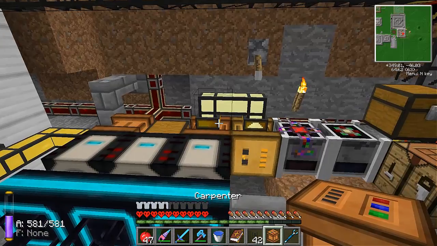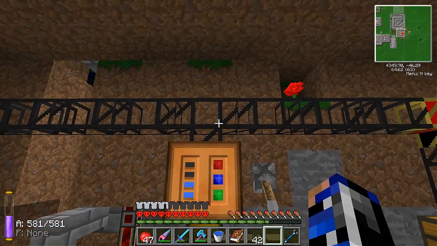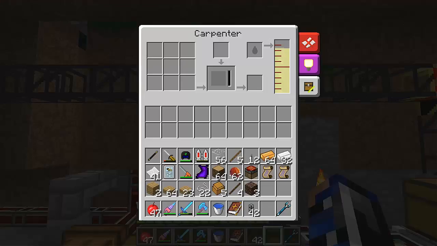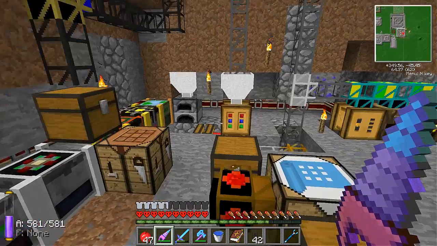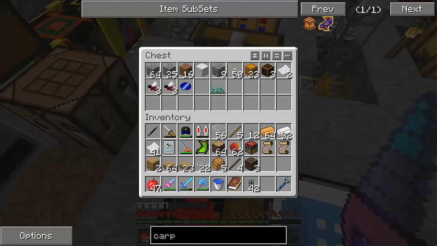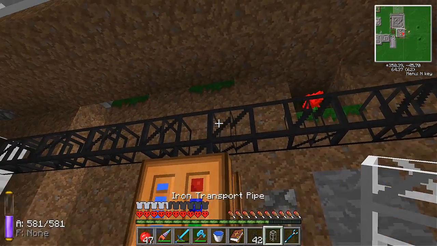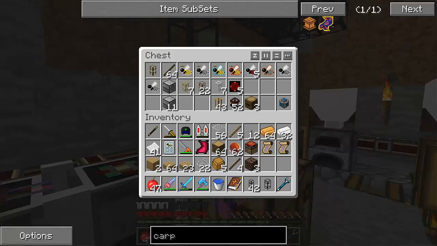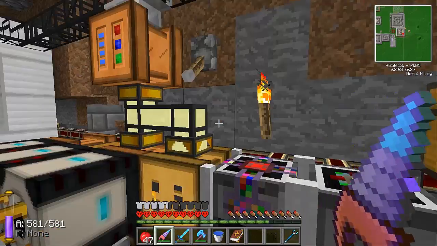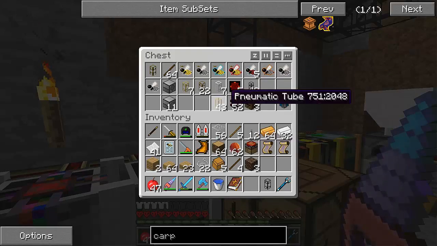Okay, so what I'm going to do is place this carpenter here, and that is going to be unfortunate, isn't it? And it's full of seed oil. Okay, so what I'm going to do is fail miserably, then laugh about it later. Okay, let's go with that. So let's put this iron transport pipe in here so that it doesn't go into the machine that I stupidly placed. And let's get our liquid ducts, which are not actually needed right now.